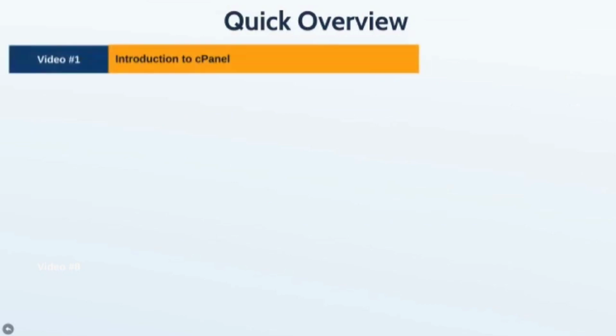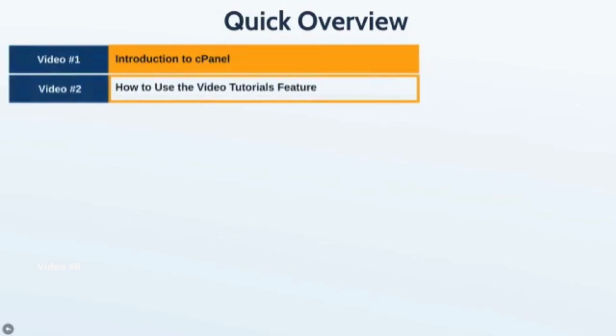So here's a quick overview of what we're going to talk about in this video course. This is, of course, video number 1. Video number 2 is how to use the video tutorials feature. Now, because we're not really going to cover the basic features and all of that, I want to point you to this place because that way you can always refer back to it if you need to.